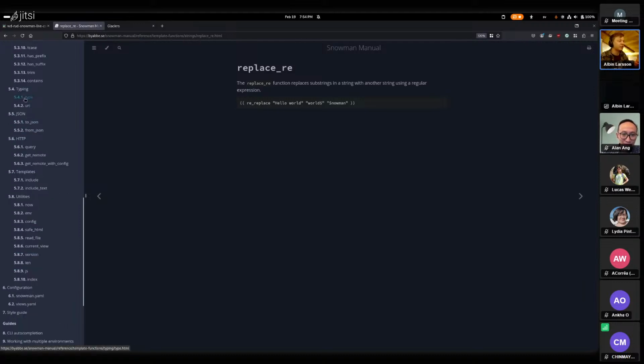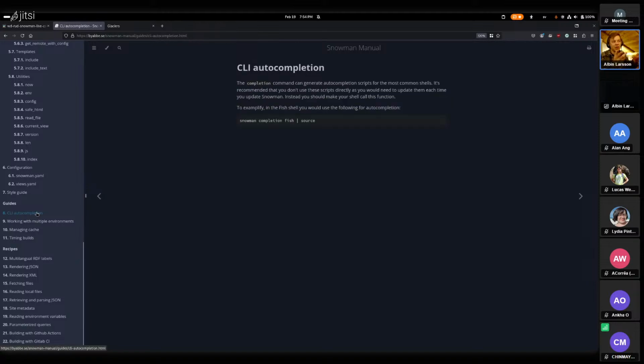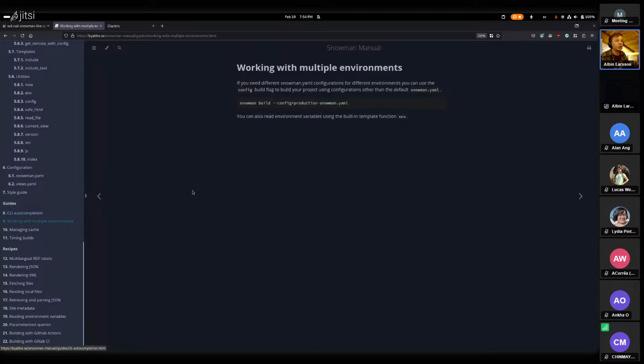You got things for typing, and it also got a bunch of guides for how to set up CLI auto completion, how to work with multiple environments, like having a development and a production environment, and all kinds of that. And of course, if you're missing something here, or if you find a bug in Snowman, you can use GitHub to contribute.